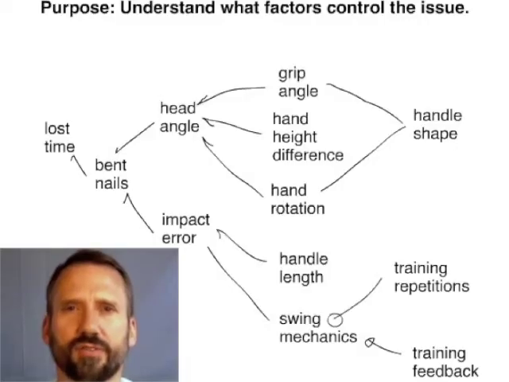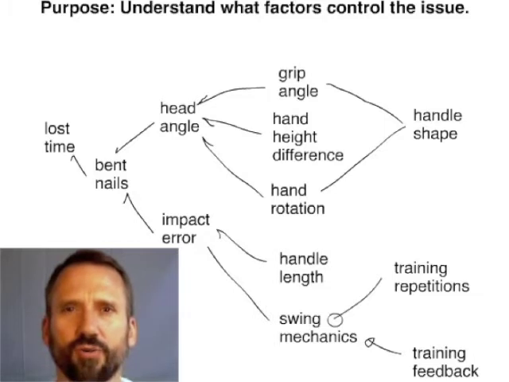They're probably my favorite. To use them, we need some simple concepts. First, we should have the purpose variable, in this case, preventing lost time, near the top left. Next to it then comes the issue variable, nail bending or bent nails. Then there are the factors that cause bent nails. These are intermediate factors in the middle of the chart. On the right-hand side of the chart, we'll have the factors that control whether the intermediate variables happen, and therefore, eventually, whether we have the problem. So the right-hand side variables are the controllable variables.